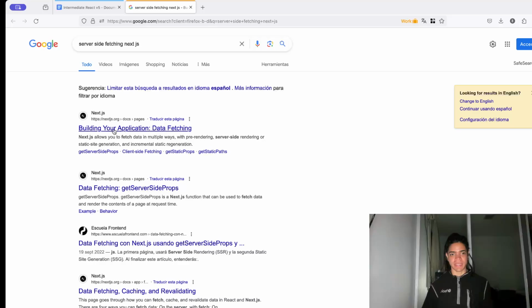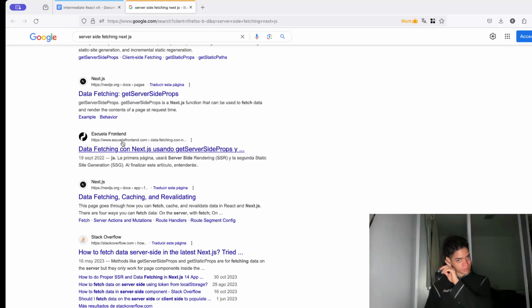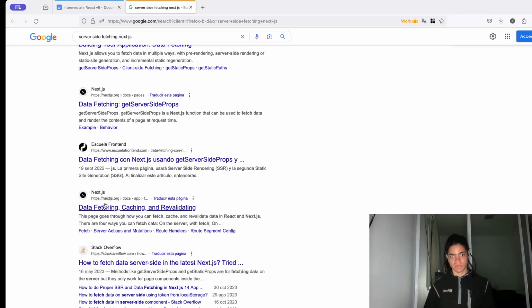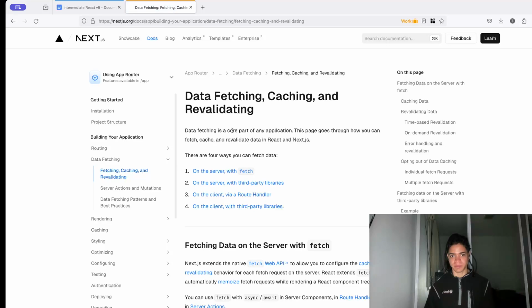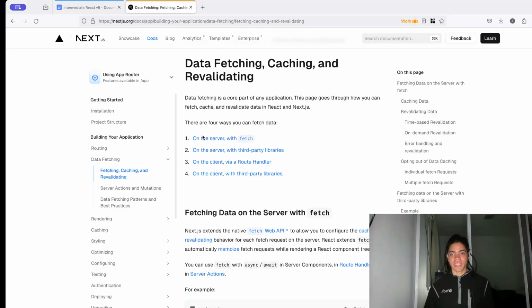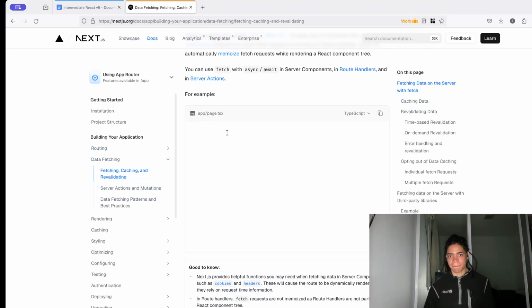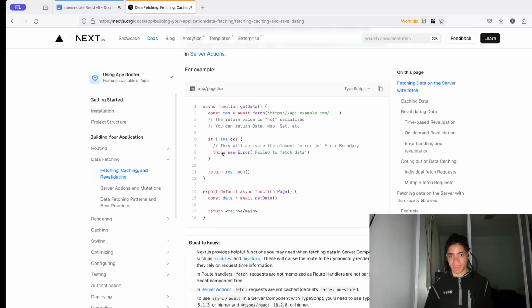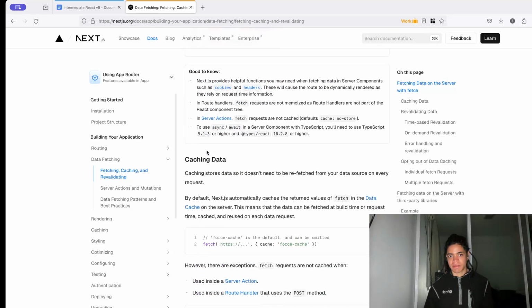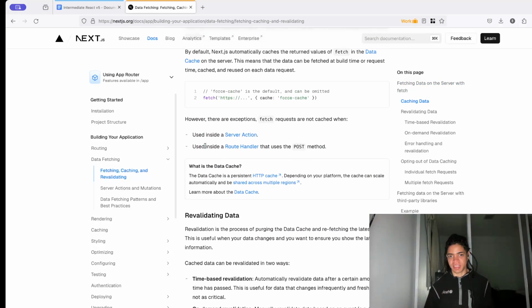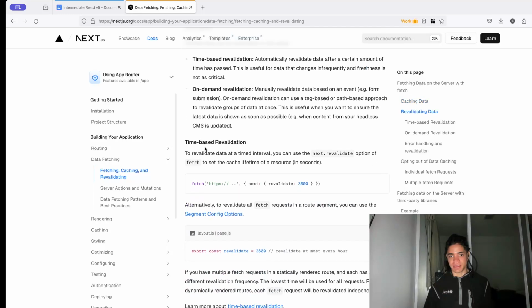Building your app and data fetching for that. getServerSideProps. Data fetching, caching, and revalidating. Exactly. Caching data and this one.